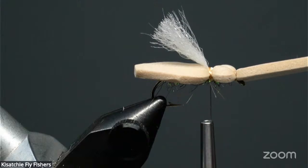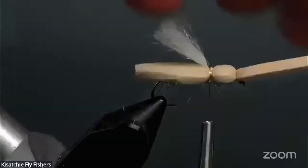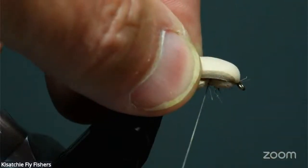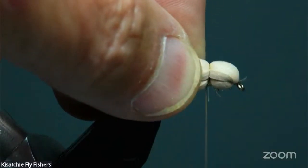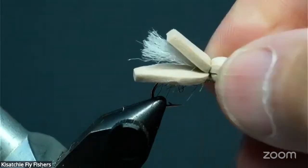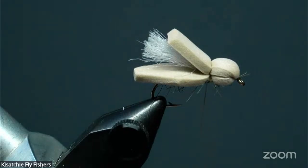All right. Now it's really going to look like a hopper after this. Take your front piece of foam in front of the hook eye, pull it back tight. Just like we did before, take a couple of loose wraps, then tighten down on it. And it's starting to look like a real hopper. And don't take too many thread wraps. You don't want to build up a big thread head there.